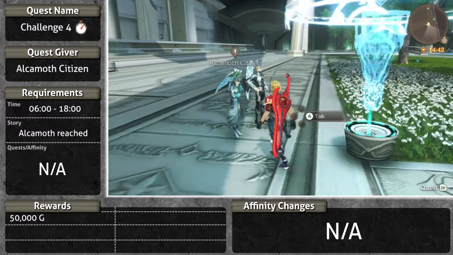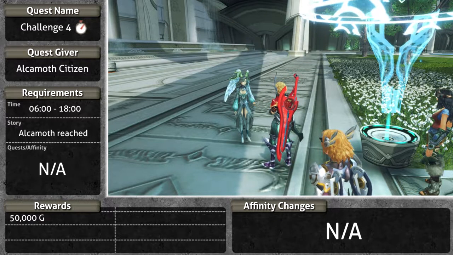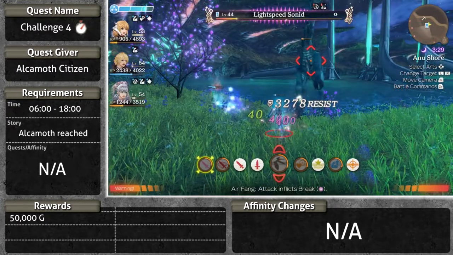Finally, Challenge 4 is from a citizen far northeast of Fountain of Eternity, near the Far Wall. She wants you to defeat Lightspeed Sonnet at Anu Shore. Anu Shore is north of the skip travel point to Hyantia Tomb.